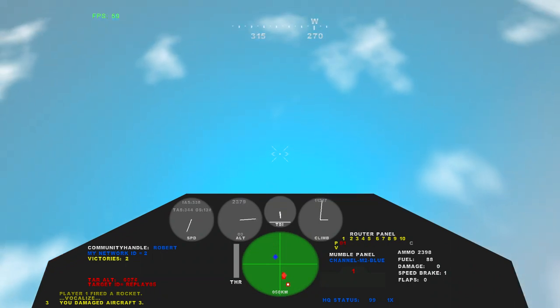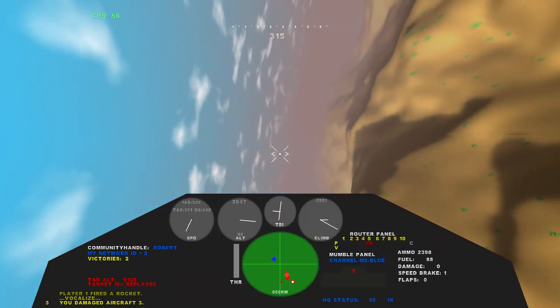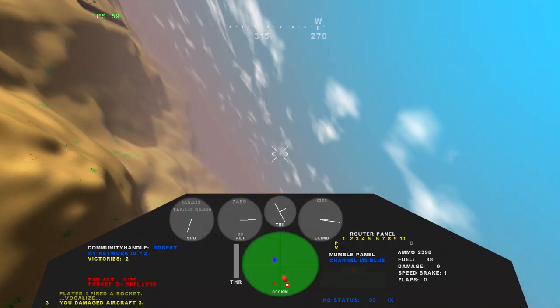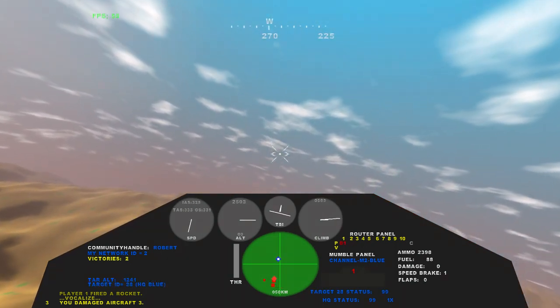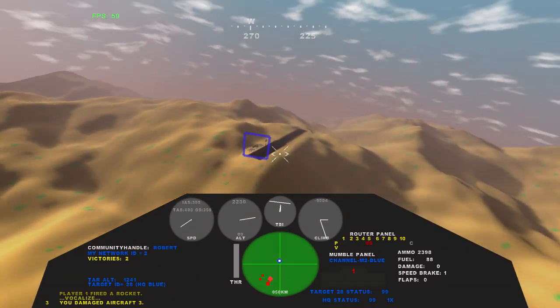You can see that the radar icons have been changed too. In this alpha test version, radar icons for air bases are now diamond shaped. So a diamond shaped icon now indicates an airstrip. So for example, my airstrip right there, 28, is this. You can see that diamond shape.